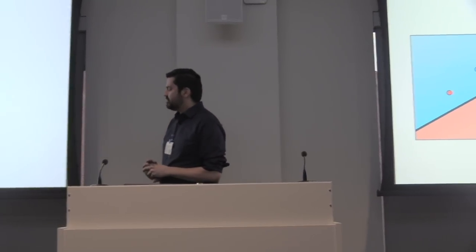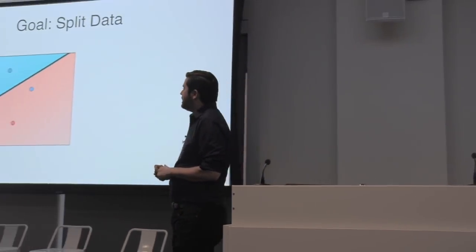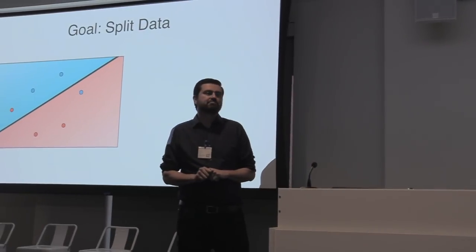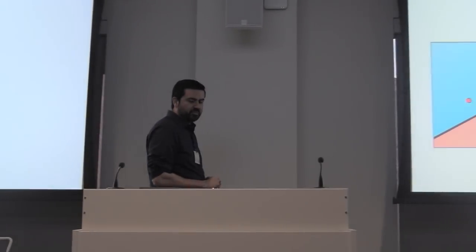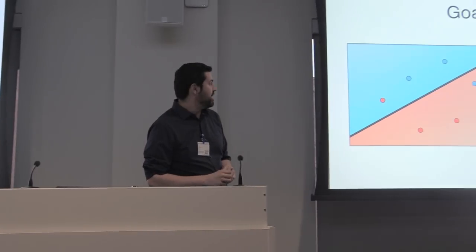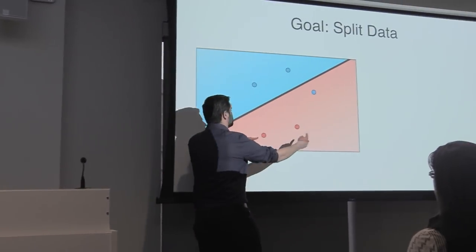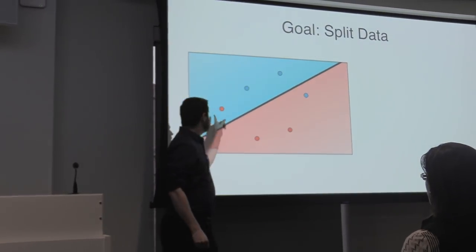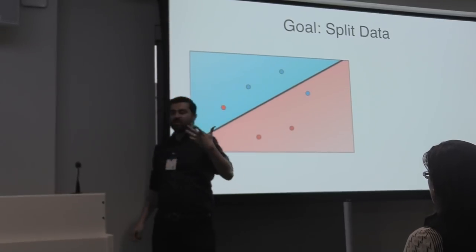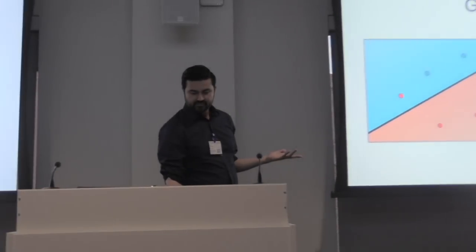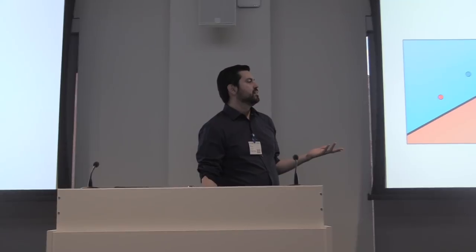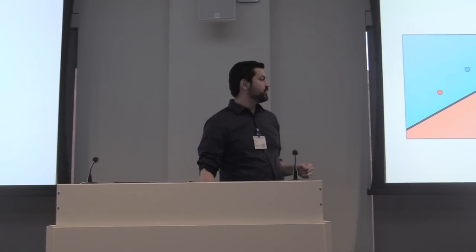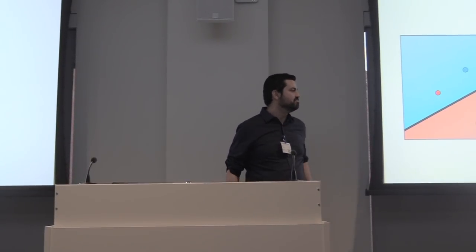So let's not just ask us, but let's ask every point, how am I doing? This model is going to ask every point. We have four points: these two red are in the right place, these two blue are in the right place, and these are wrong. So what would the points tell the model? 4 out of 6, right. 4 out of 6 is pretty good. Yeah, that would be like an error function, you know?